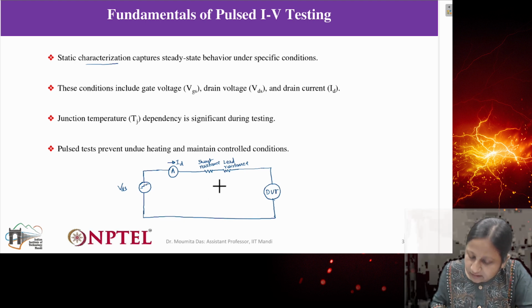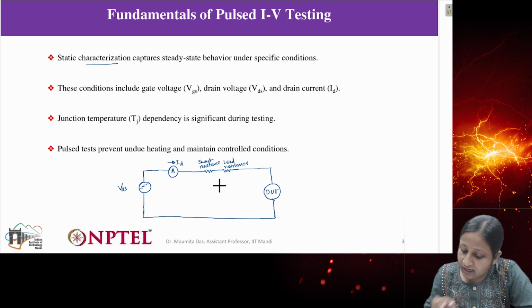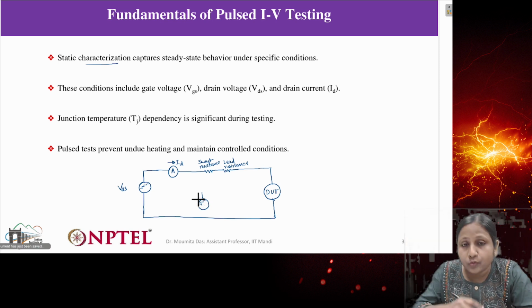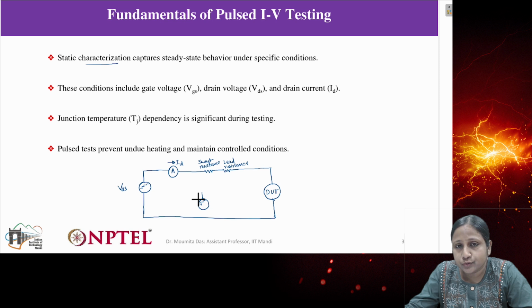Now this device also needs a gate to source voltage, and this gate to source voltage will also be step in nature, in order to provide different gate to source voltages. That is why we need to provide step kind of voltages, so then accordingly we can get the characteristics. Let's say for VGS, in the case of a silicon carbide device, it varies from 0 to 15 volts. Then the step voltage should be provided such that at each voltage level, let's say 0 volts, 5 volts, 10 volts, 15 volts, we can characterize the output.